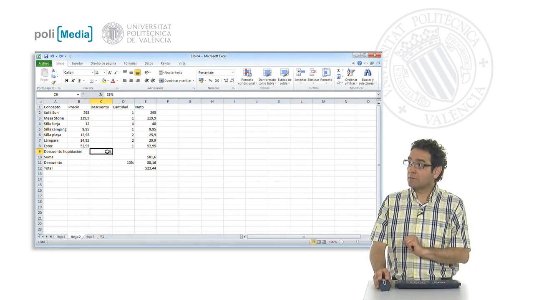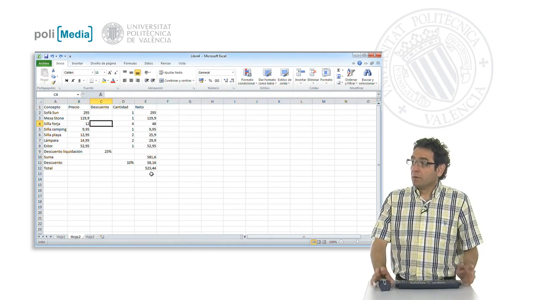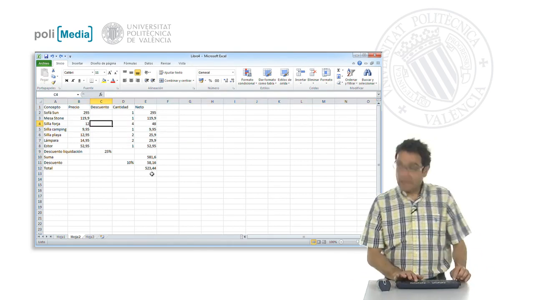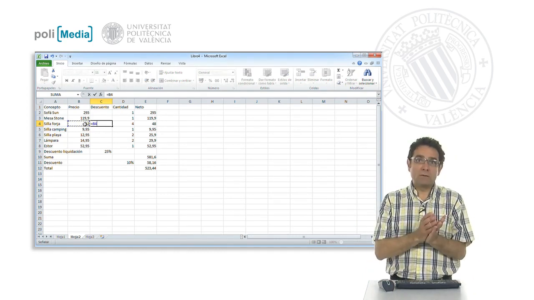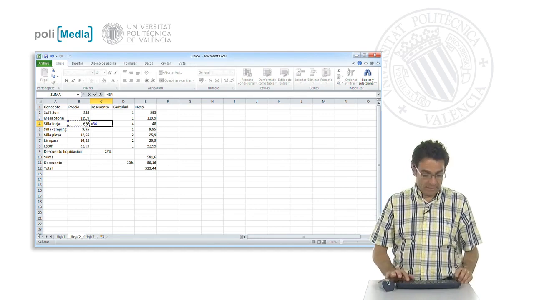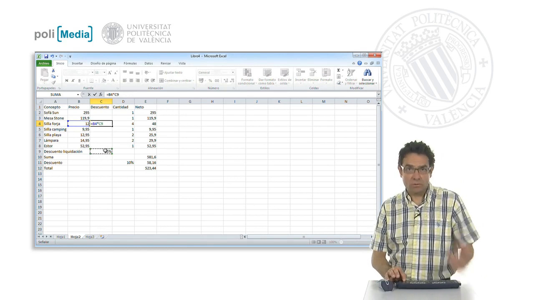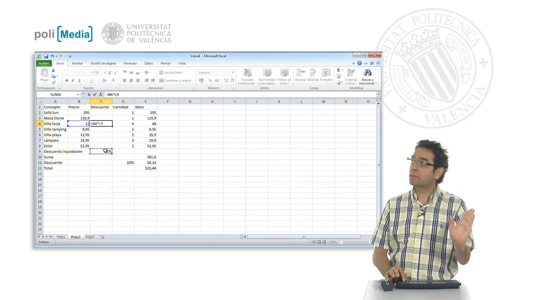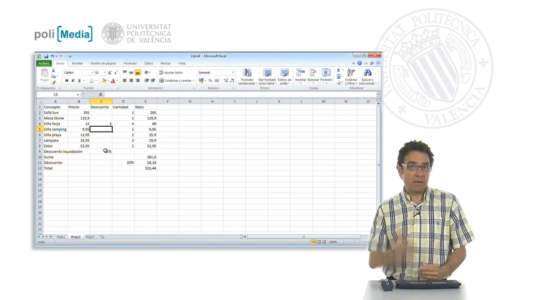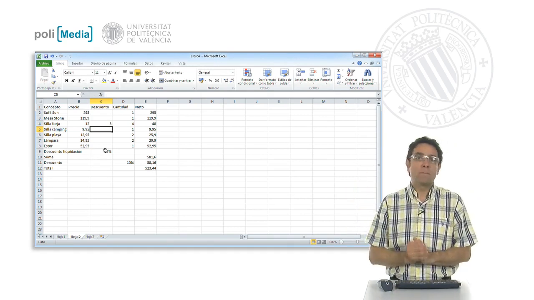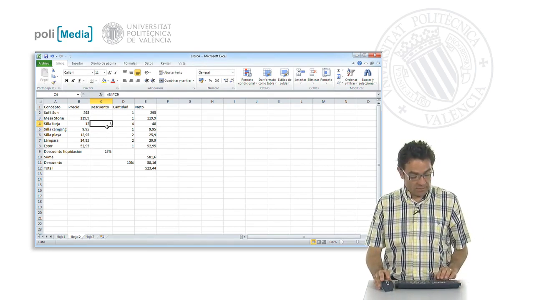Now we have to apply this 25% to the chairs. Well, we would apply it by multiplying. It is as simple as we multiply the quantity of the unit price by the discount that we have to apply. Okay. If we do this, as simple as we have indicated in this expression, we see that for this particular case it has applied it correctly. 25% of 12 is 3 euros. But we cannot fill it down and we cannot copy it either.